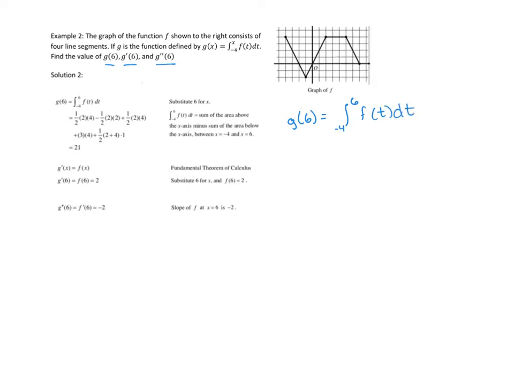We have a few different ways to evaluate the integral. We can either use an antiderivative. If we don't have the ability to find the antiderivative, then we would have to do area. And that's what all this work over here is, finding the area. From -4, 1, 2, 3, 4. So -4 starts here to 6, 1, 2, 3, 4, 5, 6. 6 goes to here.